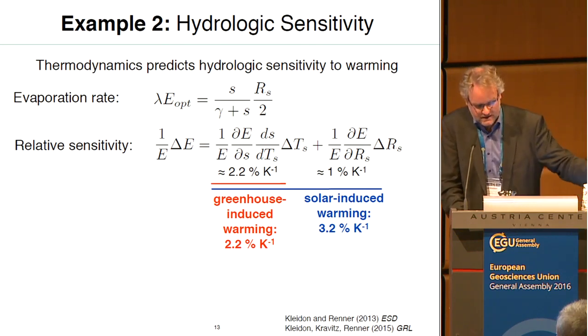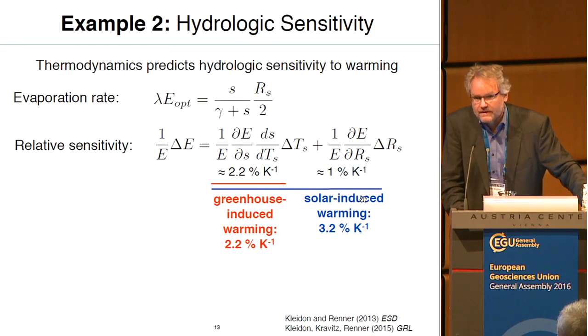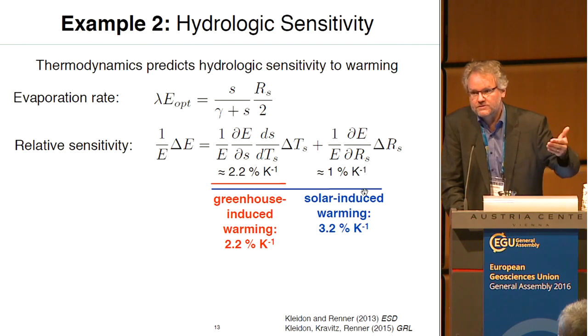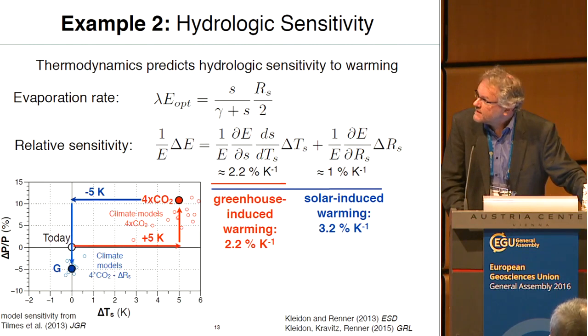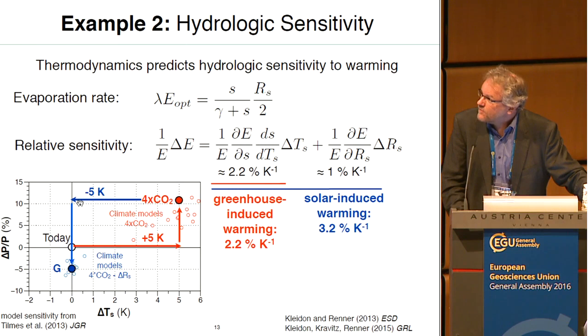That's something that we can compare to climate models of global warming, but also there are sensitivity studies done with respect to geoengineering, where you try to combat global warming by reducing solar radiation. You can use these estimates, and you can see that we are well within the cloud of climate models. Specifically, the warming by greenhouse can be compensated for by a reduction in solar radiation, but the changes in the hydrologic cycle don't cancel, and this is completely in agreement with the climate models.